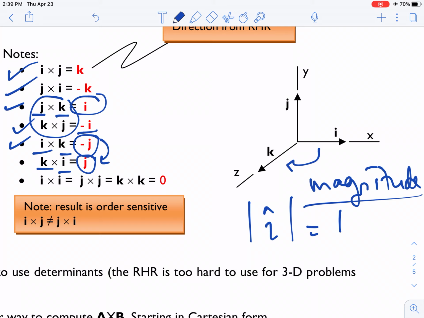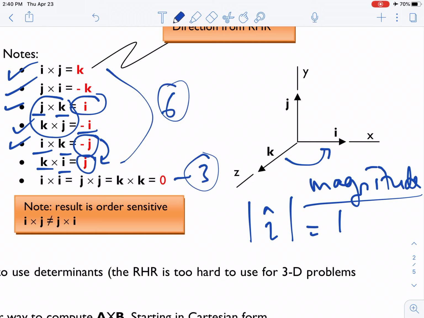Now you're doing k cross i hat, so you're curling your fingers from k to i. Okay, so again, order is very crucial in cross product. And the good news is there are like 9 terms when you use unit vectors, but 3 of them are 0. Okay, not so good news. In dot product we had 6 of them 0, only 3 survived. Now we have the opposite, because you can see that there are 6 terms non-zero and only 3 terms 0. It's opposite to what we had in dot product.